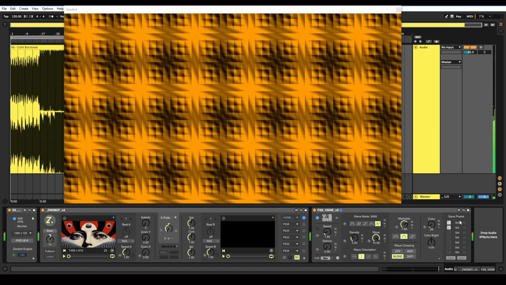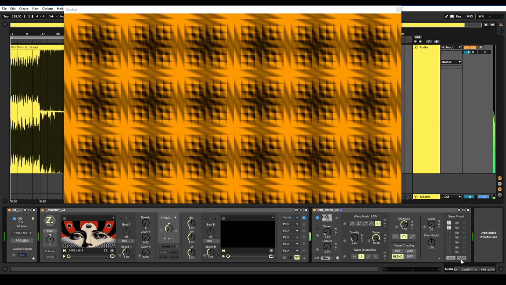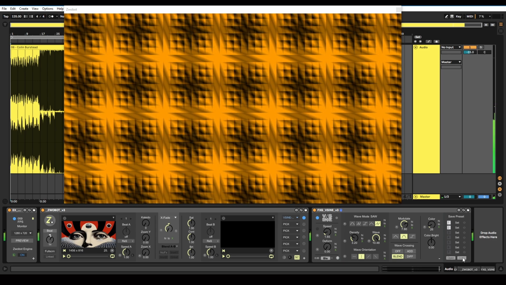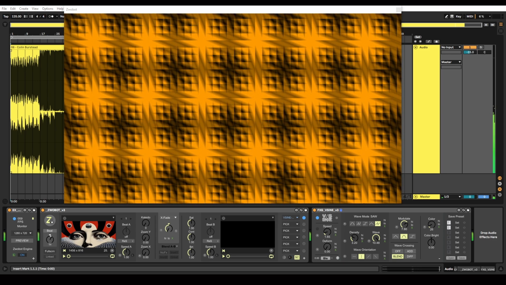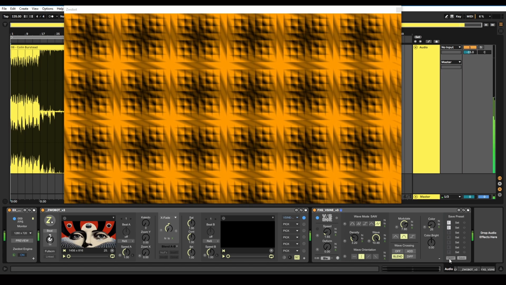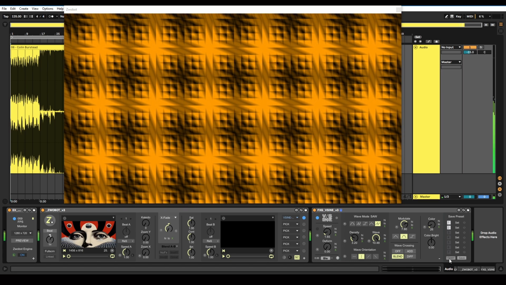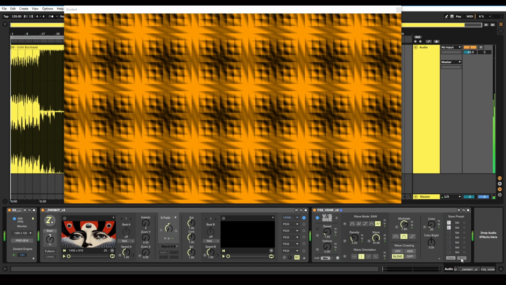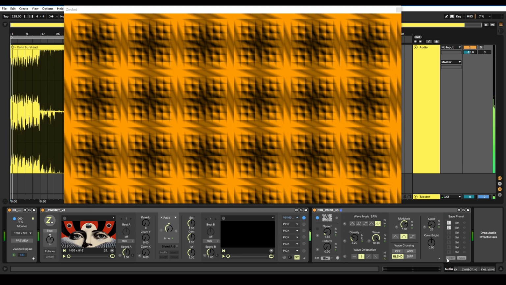And you can save your presets by clicking this button. It'll save it as a JSON file. And then you can open an existing JSON file using this open button. So that'll save it to wherever you choose on your desktop, and then you just open it from the same location.